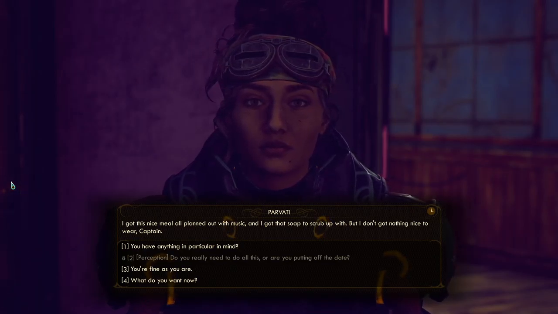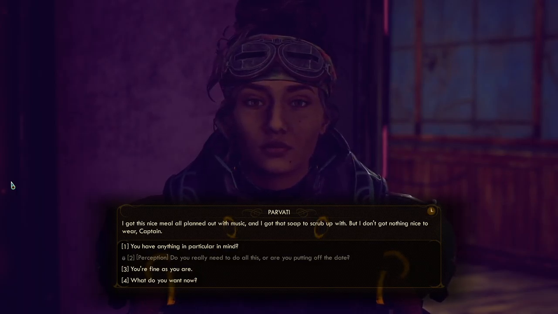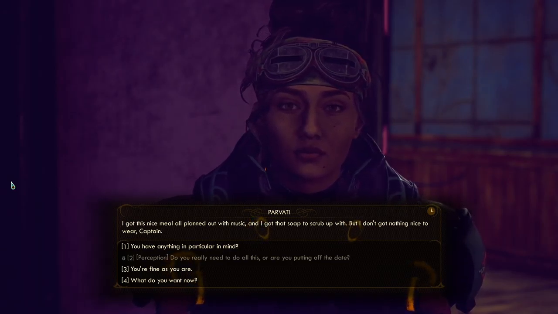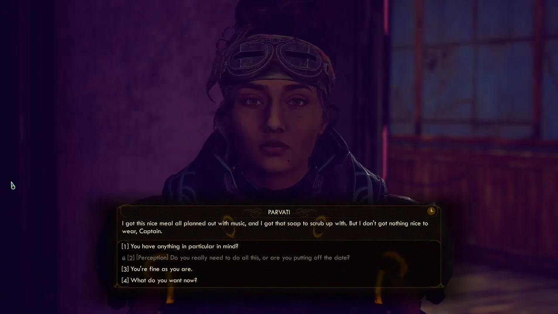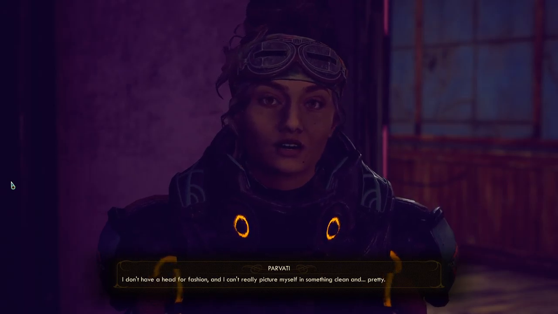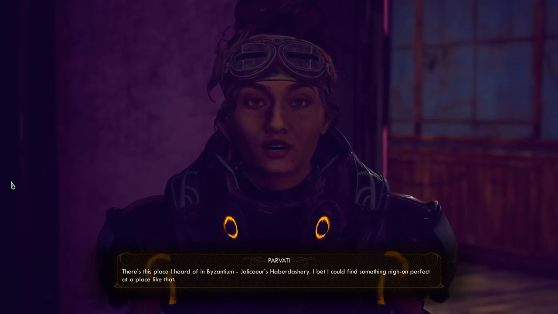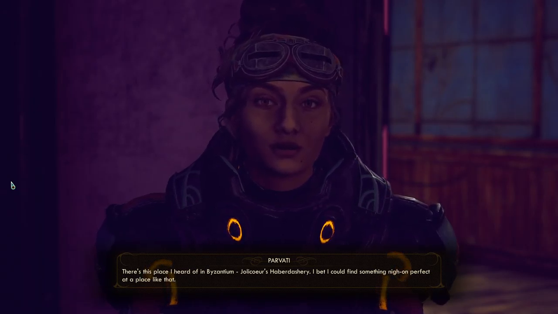You have anything in particular in mind? Do you really need to do all this? Or are you putting off the dates? That sounds like it. If I was more perceptive, that's what I would say. You have anything particular in mind? You know what? We're just gonna keep doing this until you run out of excuses. But this is kind of like driving up your expectations, and that's no good. I don't have a head for fashion, and I can't really picture myself in something clean and pretty. There's this place I heard of in Byzantium, Jolliker's Haberdashery. I bet I could find something nigh on perfect at a place like that.